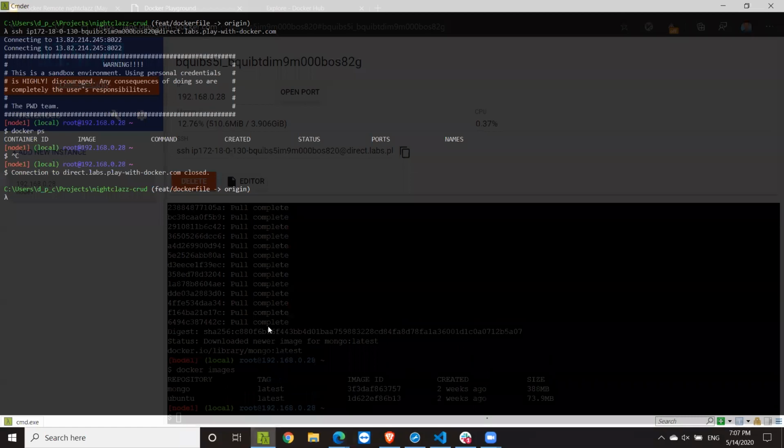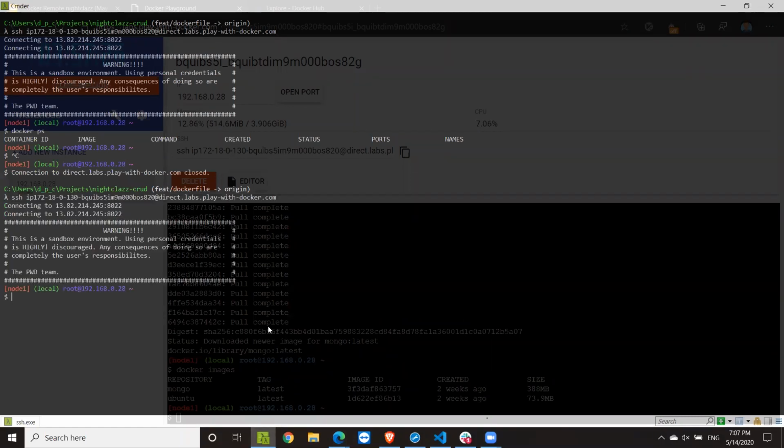Okay, so here's what's going to happen. I'm going to SSH into the server. Because I SSH'd in, I should have my images as well. Then I can run Mongo. Let's give it a name. Let's call our container MongoDB. One of the things I want you to do is to be able to map the ports.